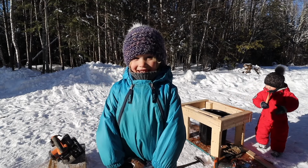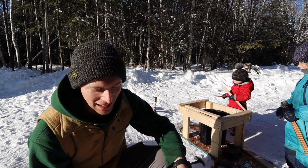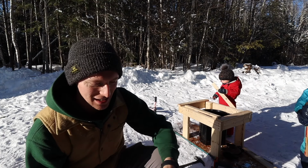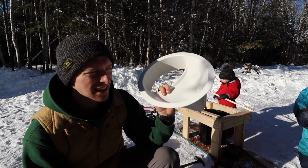We're making the toilet. Alright everybody, we are back at it. Another weekend day. Working on the toilet. What just came in the mail is a urine diverter, so super excited that we got this.